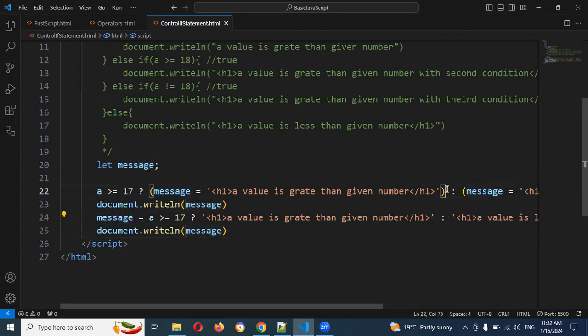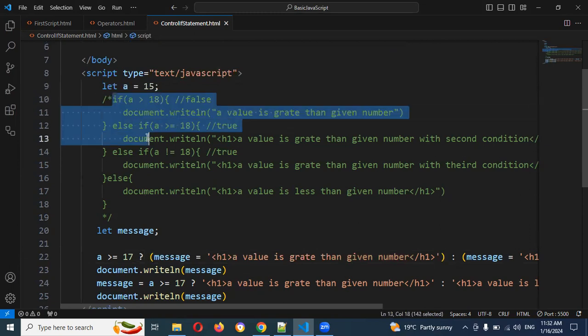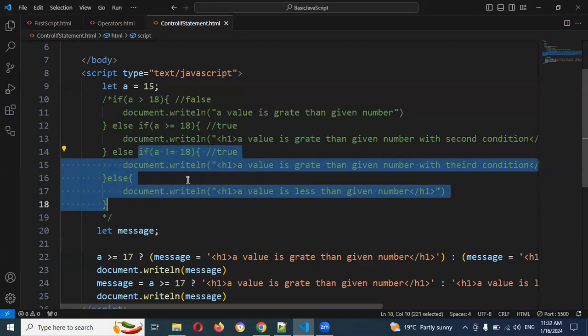No open braces are required. Like this we can write n number of conditions. This is a similar format to a function, like we use for this condition, right? If condition and else condition. If and else condition means if it is true then you pass it, otherwise you go for another condition. The similar format we can use for our ternary operator. That is the main example.